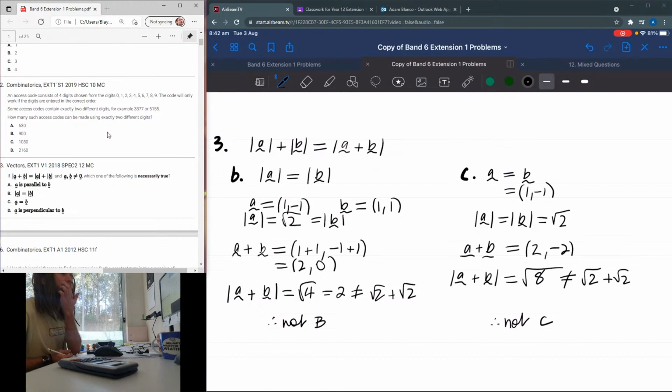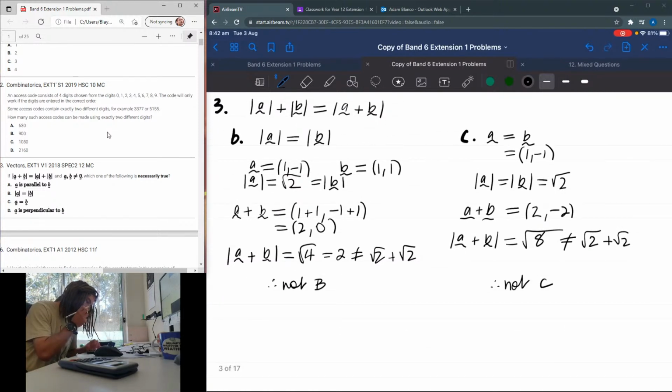Don't you have to prove a case that works for the question instead? Yeah. So yes, you're right. But I was kind of just showing why these two aren't right, which you would never do. Like, this is a multiple choice question. But it's just kind of fun to disprove the question.